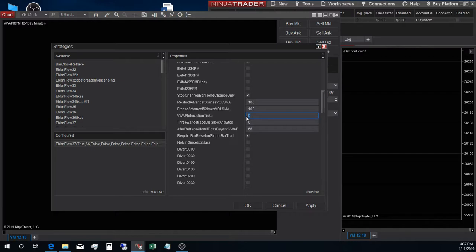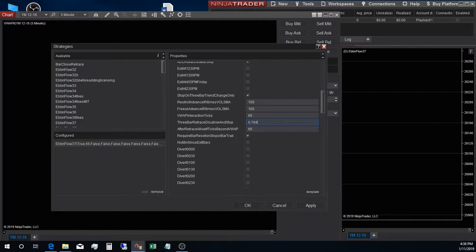And I have not tested yet, but it'll be very interesting to go back and do so some time periods where there's real low volatility. So I'm going to set this one to 66. This is my 3-bar retrace, disallow, and stop. What it's going to do is place an area within the 3-bar trend range, and I like to use a Fibonacci number.